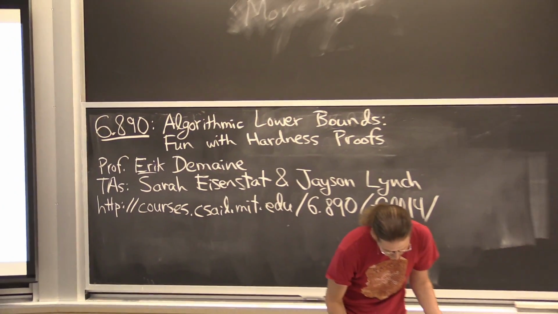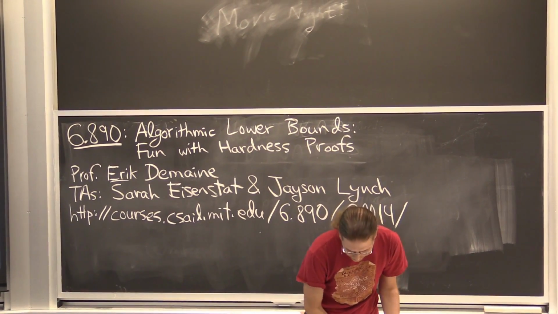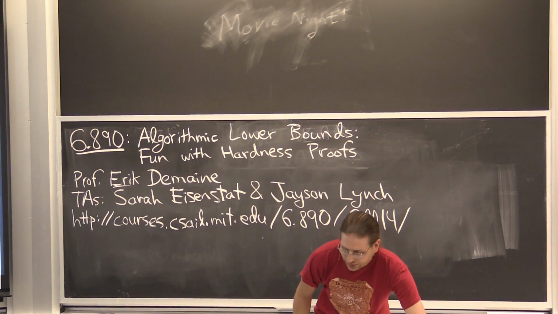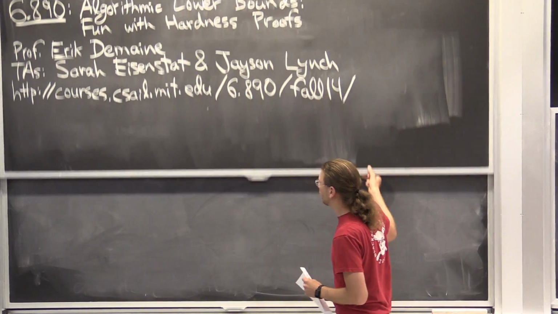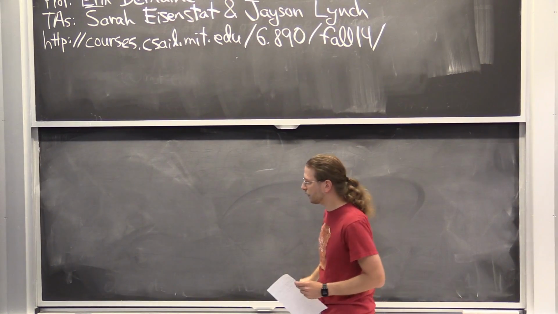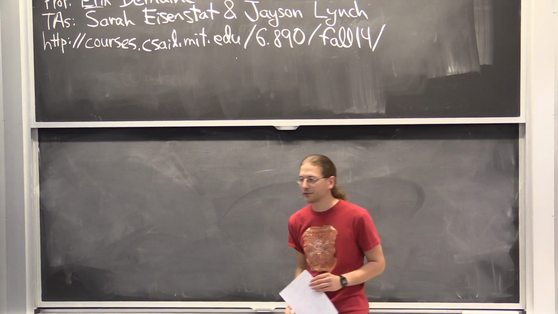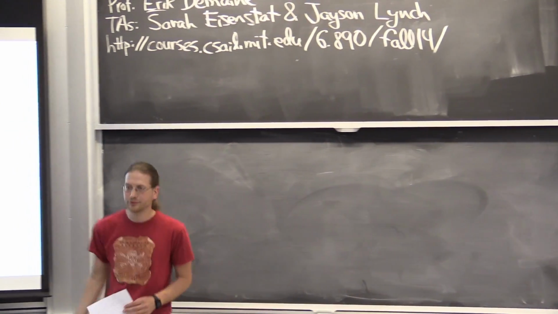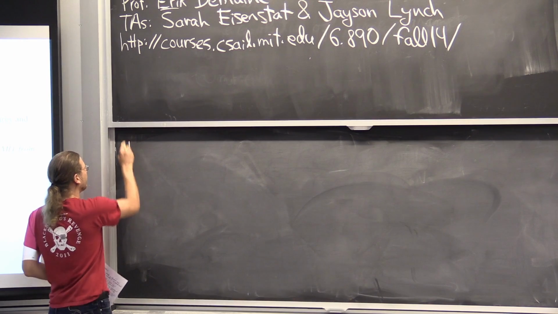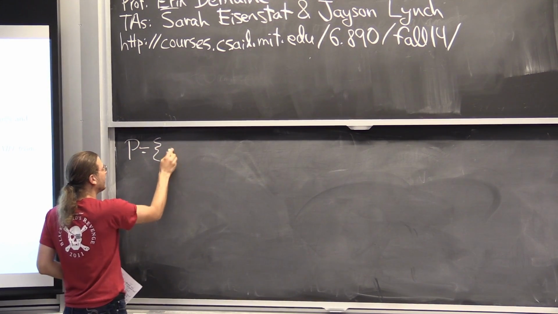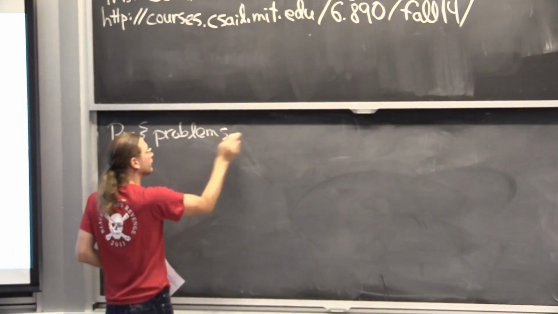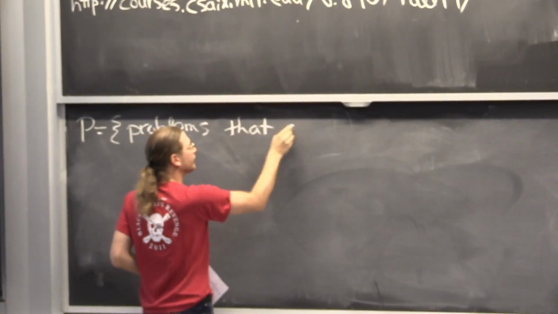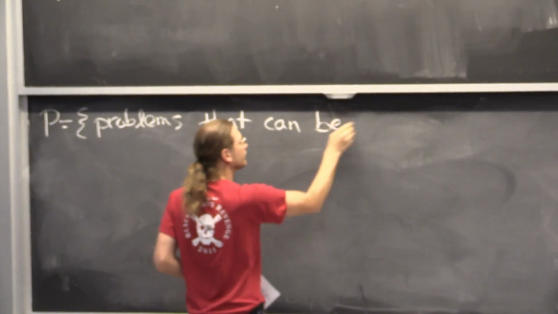Right. So I think that is the administrative part. Now we can start the fun part of the class. So let's do our crash course on complexity. If you've seen complexity before, some of this will be review. We start with our favorite class of problems that can be solved in polynomial time.